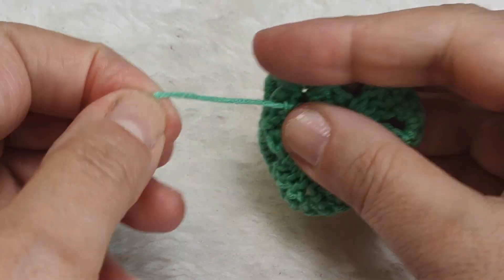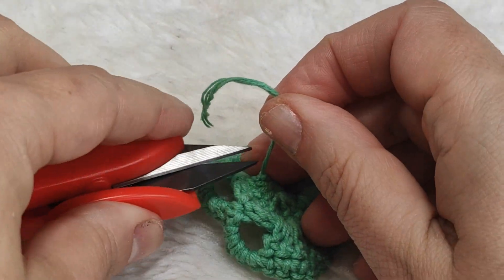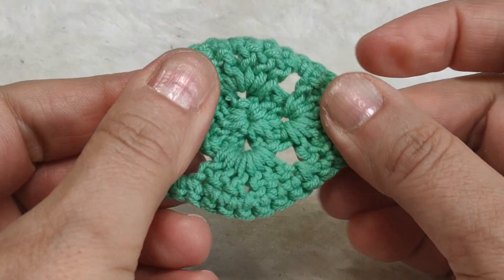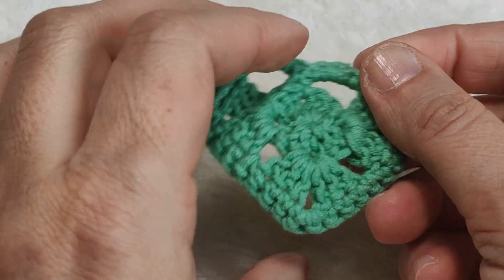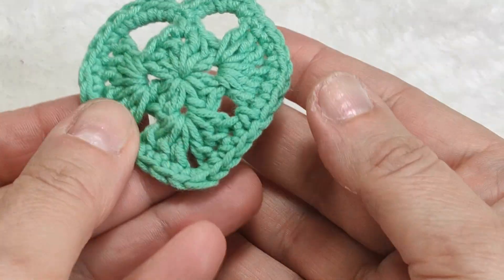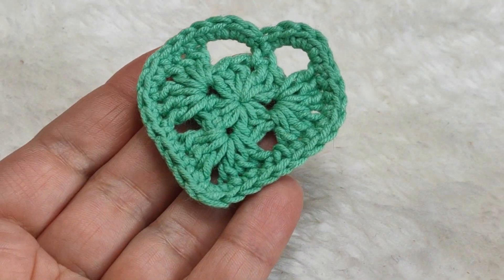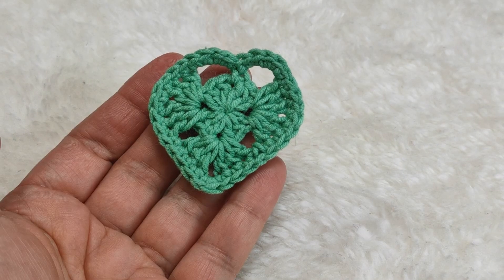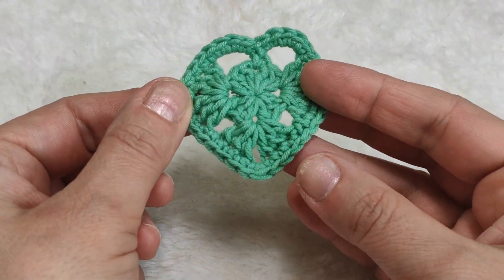After making a few passes, I am making a knot. We fixed the magic ring center as well. This is the back side, this is the front side. We are shaping it in our hands - it's a beautiful and very neat heart shape. This is also a very nice project for Valentine's Day.